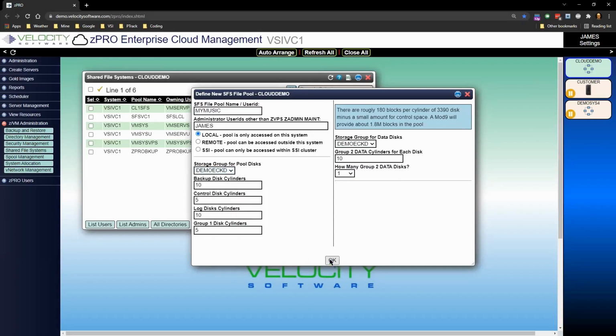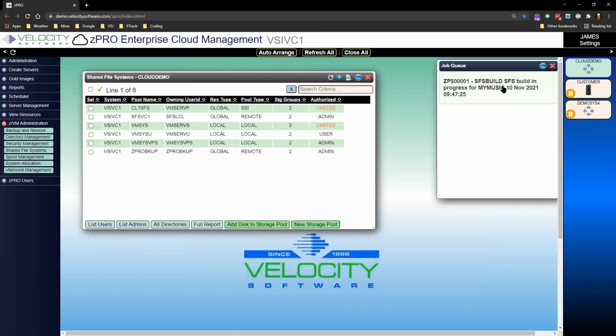So it's going to take all my answers. It's going to go back and look at the storage groups, make sure I've got enough space, and start setting things up. So it's all running in the background. At some point here, it will kick up and put up a worker progress display for me. But all the work is being done for you. And there it is. It's done.